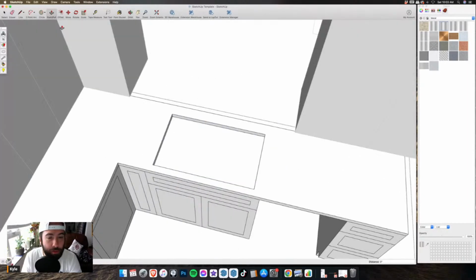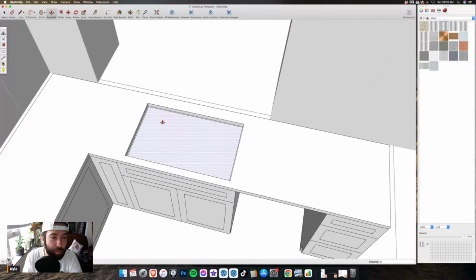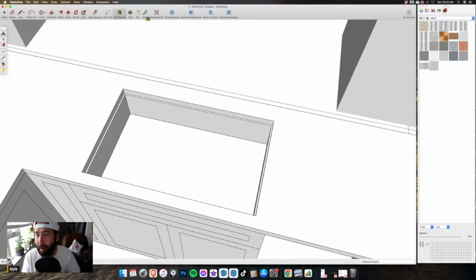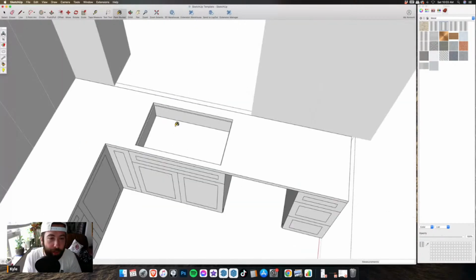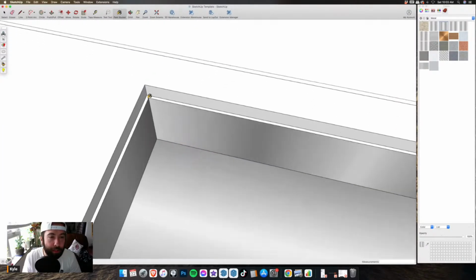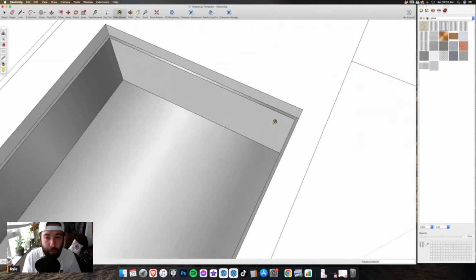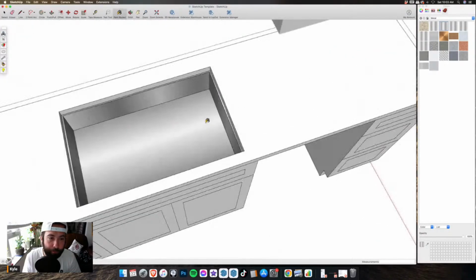I'm going to use my offset tool. I'm going to click in the middle of it, and I'm going to just type in 0.25. That's a 1/4 inch. And then from here, I'm going to simply just push down, I don't know, like 6 inches. I'm going to grab my paint bucket. Let's grab that metallic texture that I used at the prep sink. And I'm just going to paint this sink real quick before I start drawing on it.